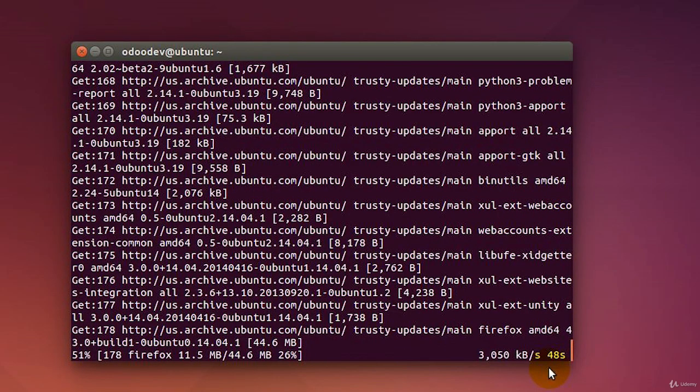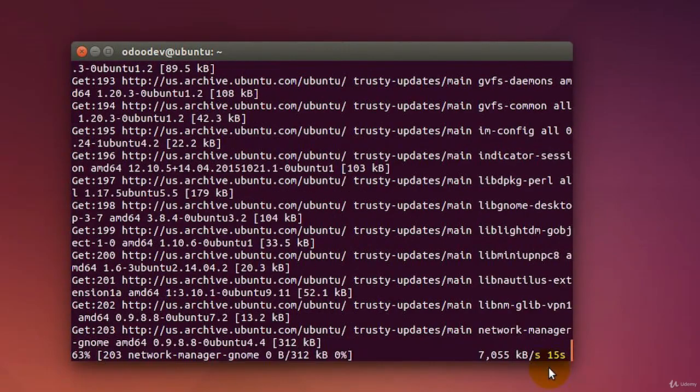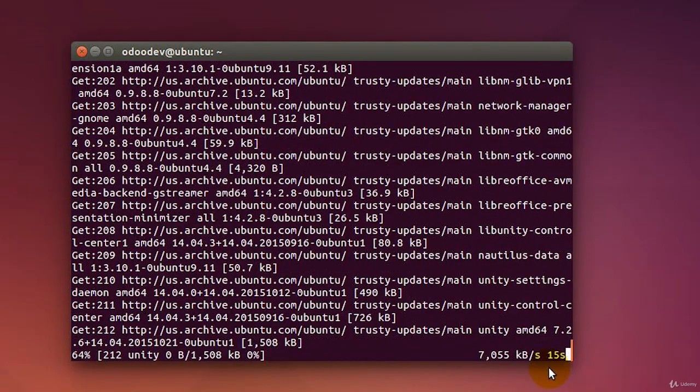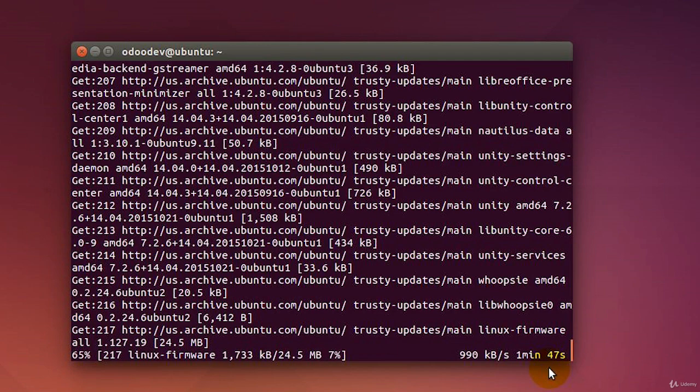And what this is basically doing is, just like with Windows and other systems, we're patching Ubuntu with any requirements or anything that maybe has been added or changed since the last time that ISO was put together, that release build that we used to install Ubuntu. So much like a Windows update, but for Ubuntu.